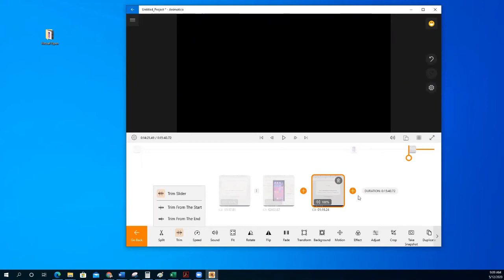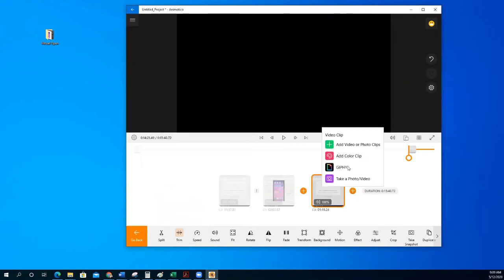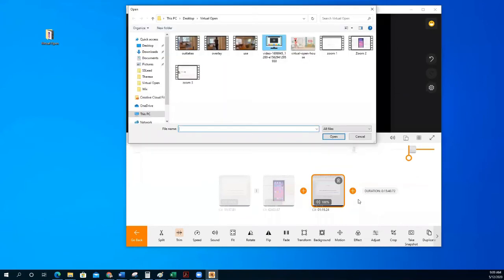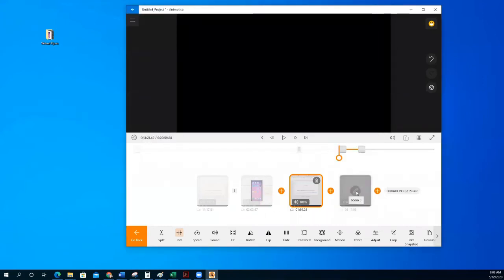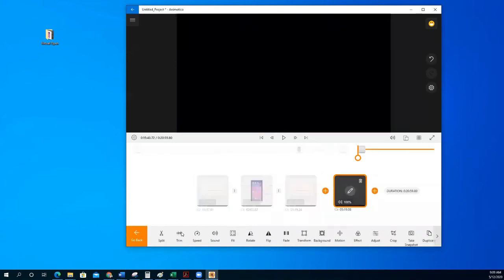Now I want to add one more video to this. So I'm going to hit the plus button, add another video clip, and add this third option here. Again, I know I need to take some off of this, and this one I actually know I have a lot to take off, so I'm not going to make you suffer through it. I'm just going to really quickly do it. I'm going to hit the trim.